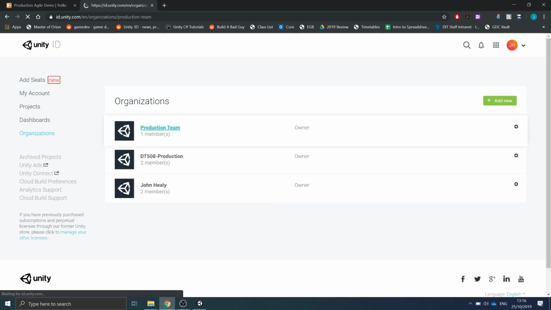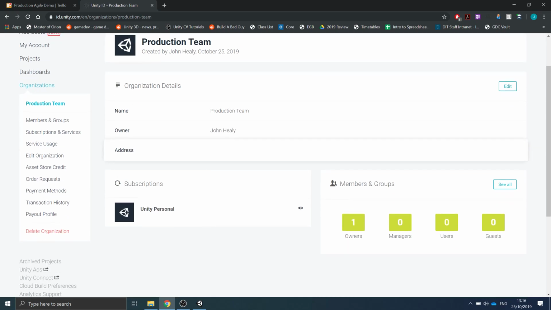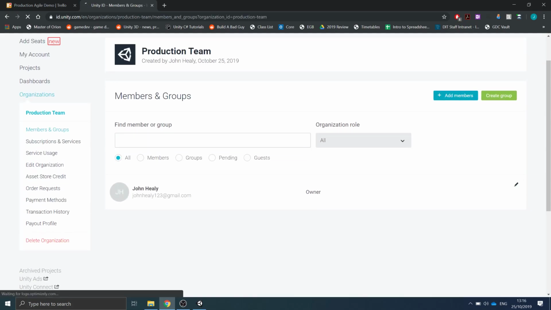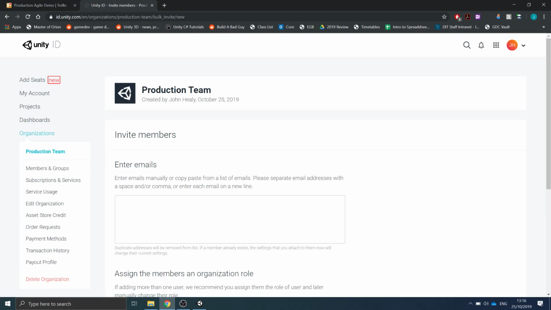Okay, so then I can click on this production team and I can add people to it. Under members and groups here, I can click see all, and I can click add members, and this is basically going to allow myself and Liam to work together. I'm going to put Liam's email address in here.